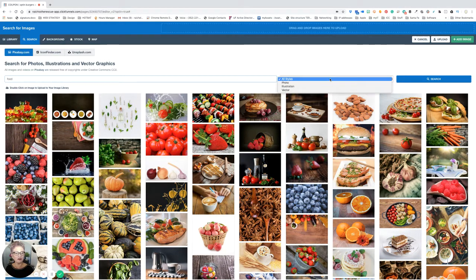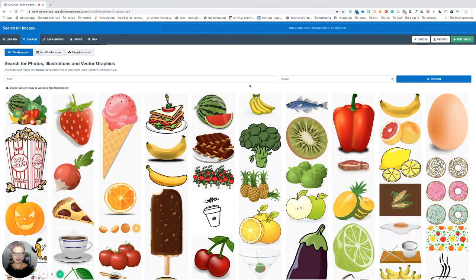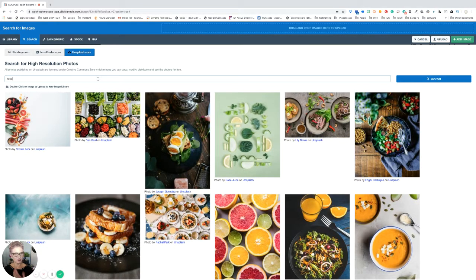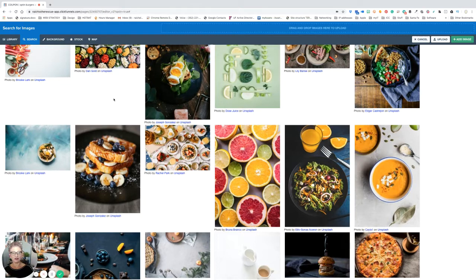And then here you can also say I just want photos or illustrations or vector art, just change it and hit search. And then it gives you that. Then on Unsplash, put in food, so you can get an idea. It gives you similar results, but a lot of times they will be completely different pictures. So I always use a variety of them, and sometimes I'll use other sites and download the picture and then upload it because I didn't find what I was looking for.